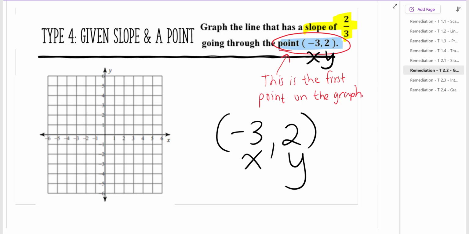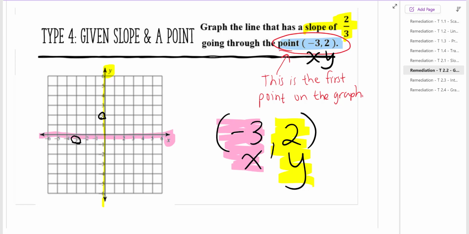Okay, so if this is x, okay, x is pink, si x es rosado, that means it's on the x-axis. So eso significa necesitas encontrar negative 3 en este eje de x. So negative 3 is right here. Negative 3 está allá. Y, okay, the y-axis is this one. Where is positive 2? There's positive 2. Here's negative 3.